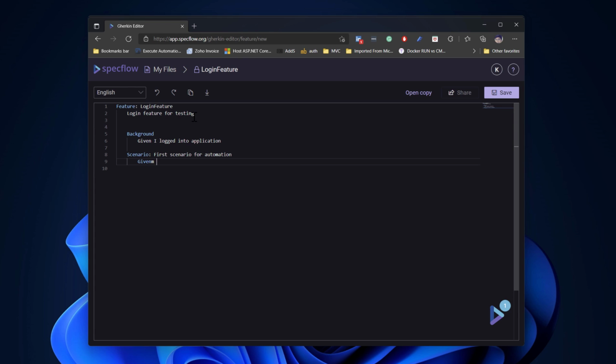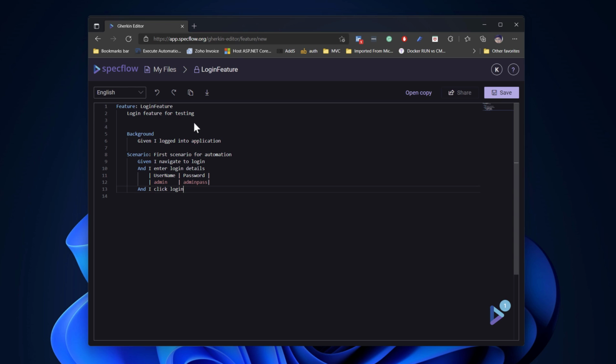And then I can say, given I navigate to login and I enter login details, something like this. And then I can just put this username. And you can see that those indentations are happening for me automatically. I'm not doing anything over there. It's just happening for me automatically, which is quite cool. And then if I want to say, and I click login, something like this. So you will see that I have written a scenario much, much more easily, with very clean looking scenarios. And as you all know, Specflow's step definition glue is going to be automatically generated by Specflow's custom auto generators, so we don't even have to worry about that.